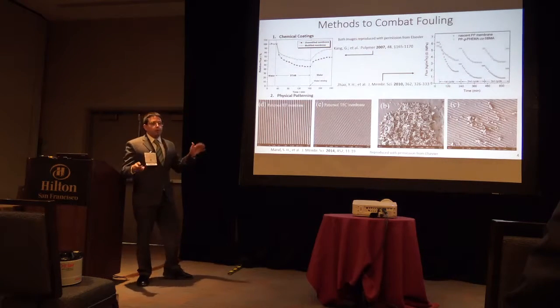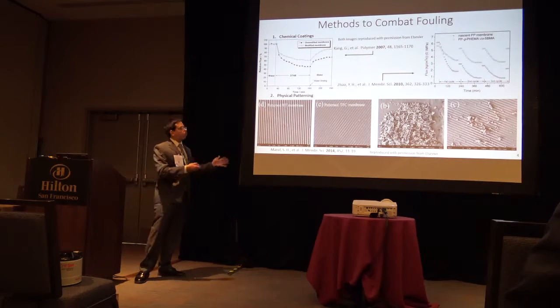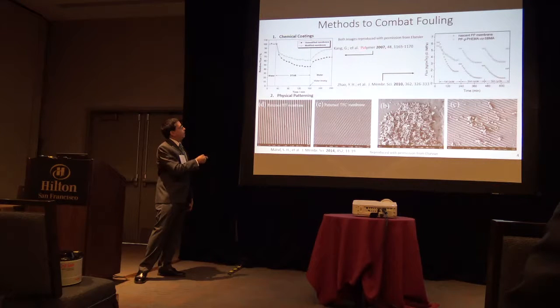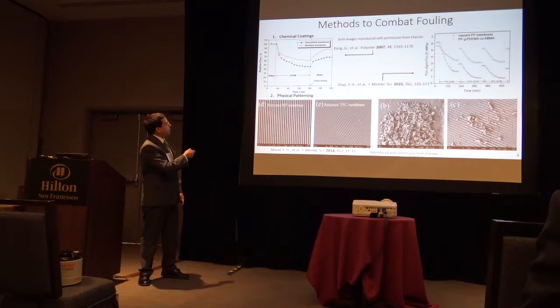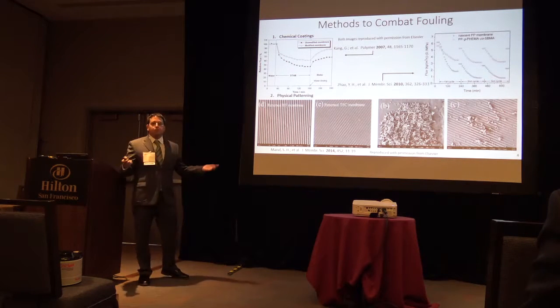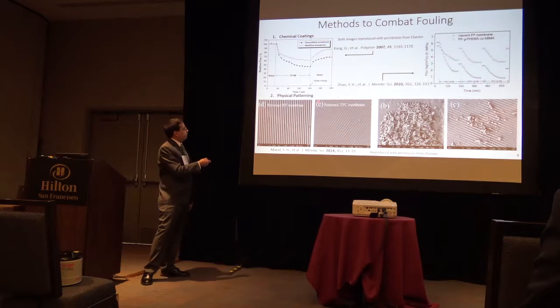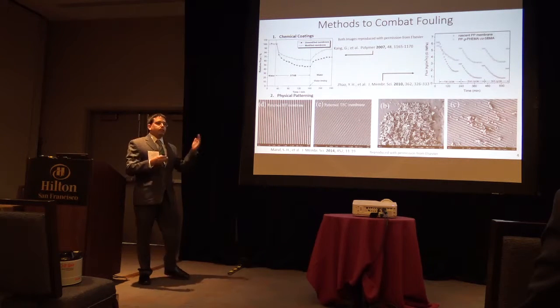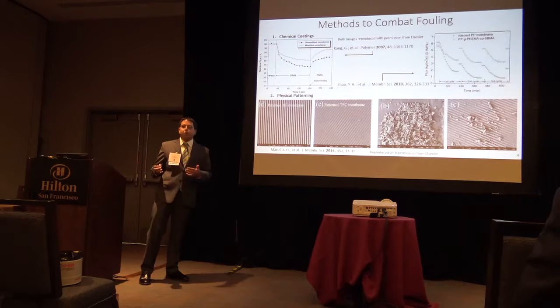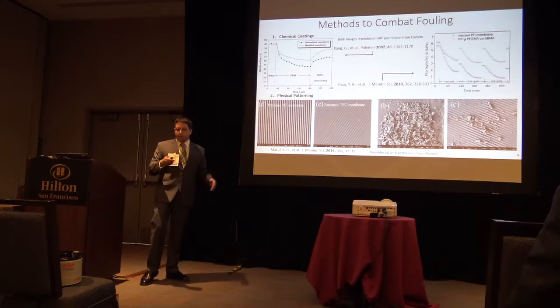There are two primary methods in the literature that have been used to do this. One is through a chemical coating. You can think of neutral charged molecules that are PEG-based, or zwitterions that are polyelectrolytes. What they do is they reduce the amount of fouling that occurs, but they also enhance the cleanability. Or you can think of a more recent area, which is physical patterning. You pattern the membrane surface, you change the surface hydrodynamics, the fluid hydrodynamics right at the membrane surface, and you can reduce the amount of fouling that occurs.